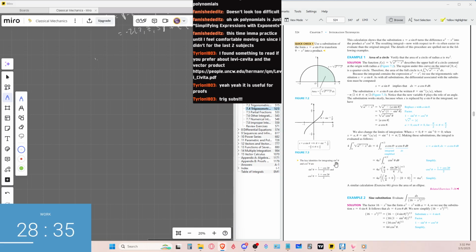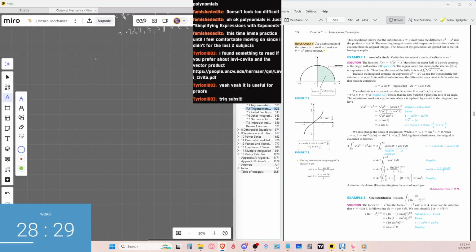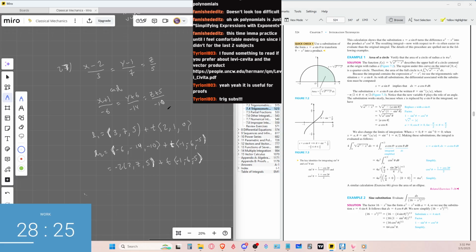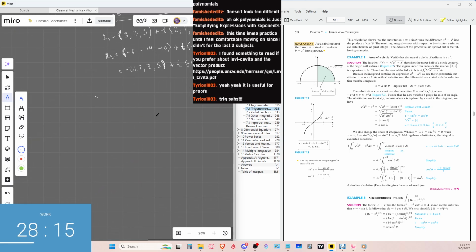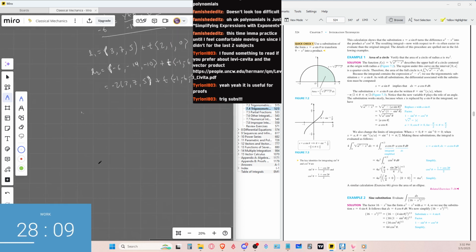Yeah, it is useful for proofs. Oh, okay. Yeah, trig subs. We were working on a problem with vectors before. Basically, the problem is to prove that these two symmetric equations are part of the same line, or actually are the same line. But my brain was not allowing me to access what I have to do to make a clever trick for that.